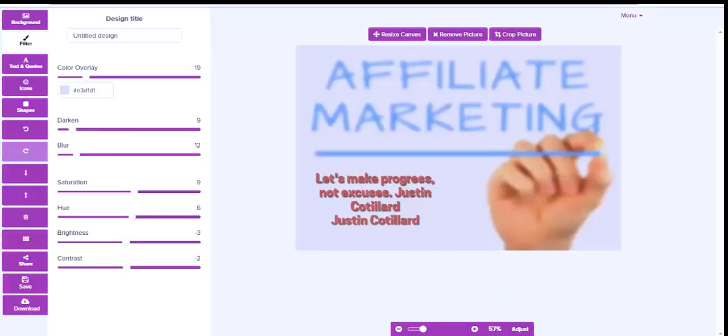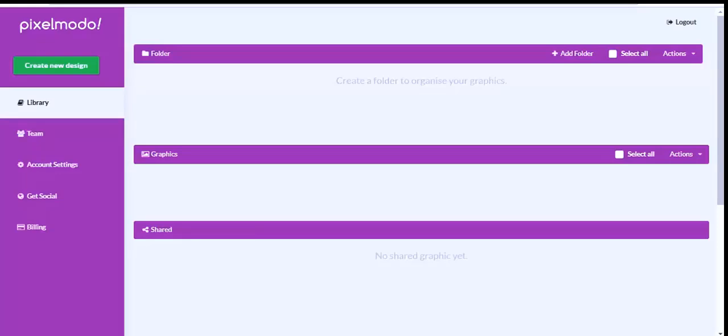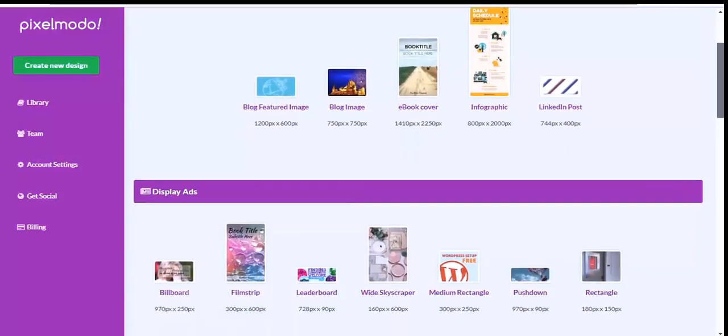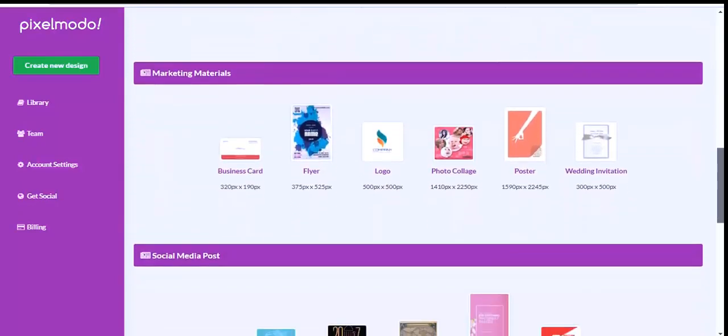And then what I want to do now, let me just close these down and go back to the library. So that's your default setting when you log in, and what you need to do is create a new design. And what I want to do now is show you the various design formats that exist. There's quite a few of these, or you can just choose your own custom.